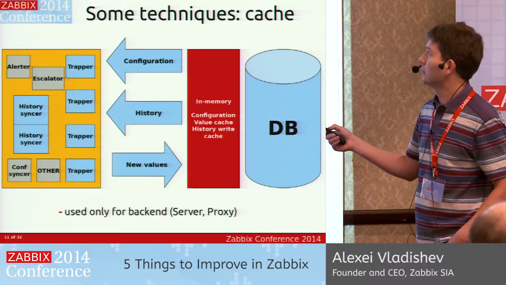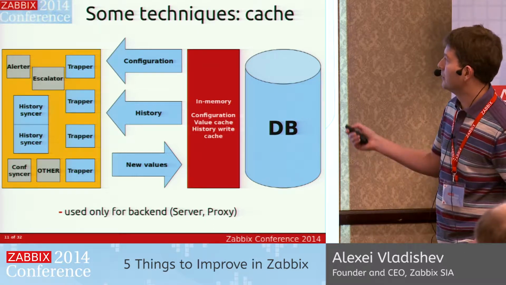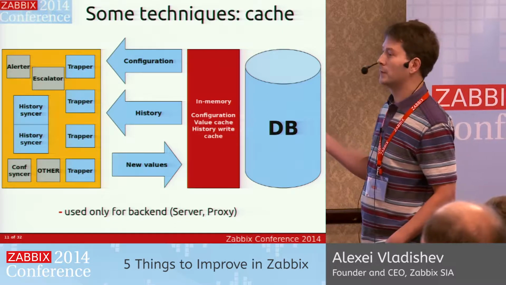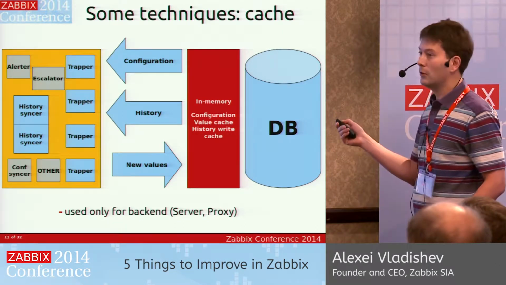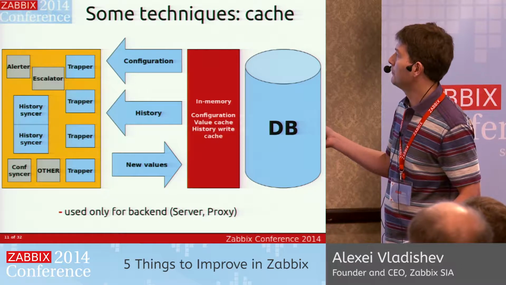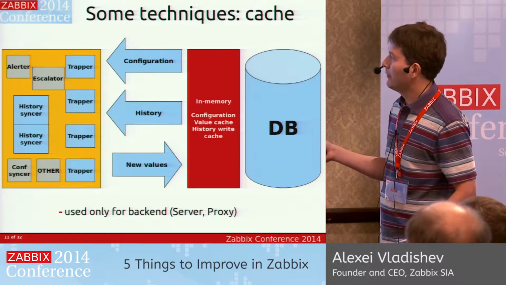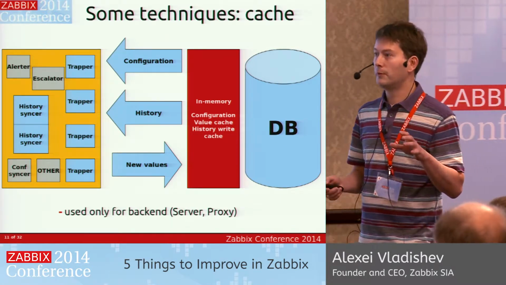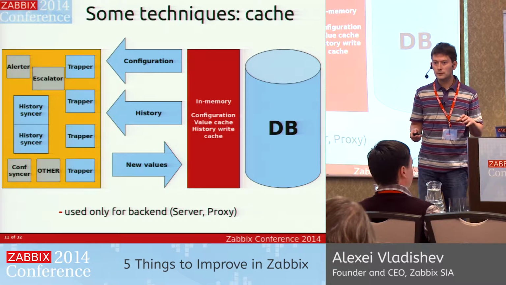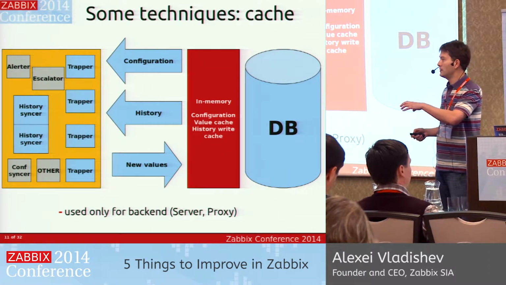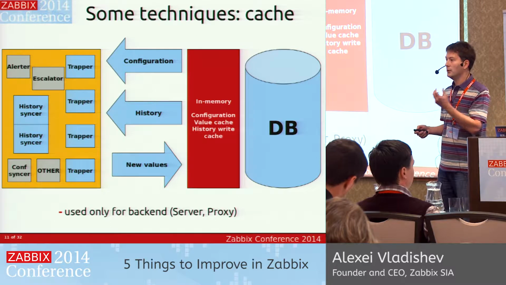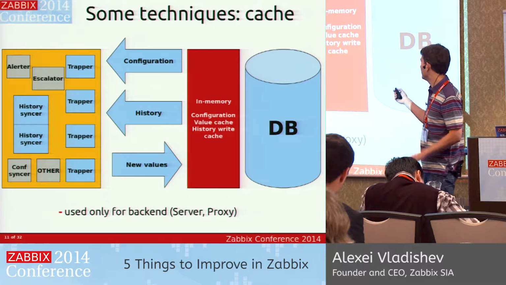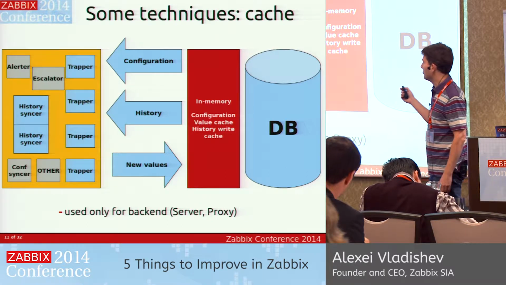For example, we've got a configuration cache, basically a layer between the Zabbix server, Zabbix proxy, and the database. So in order to retrieve information from the database, we don't make direct calls anymore. We take this configuration data from a configuration cache. We also have a value cache, which was introduced in Zabbix 2.2, and it significantly improved the performance of trigger calculation. Because we don't go to the database to retrieve data for evaluation of triggers, at least for a period of time, this information is taken from memory, and it improves performance very much.